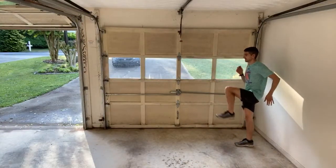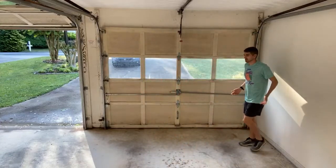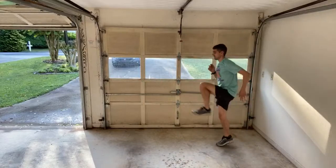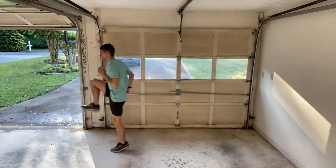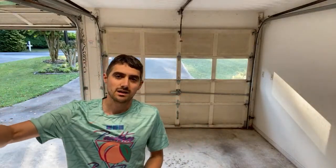So that's the motion, but we want to do that as a slightly faster motion. So no break in between, just as soon as that leg hits the ground, your other leg comes up. No problem at all. And remember, you can start slow with these, get the motion, and if the scissor and the A skip is a little bit too much right now, just focus on perfecting that A skip and then the scissor motion.